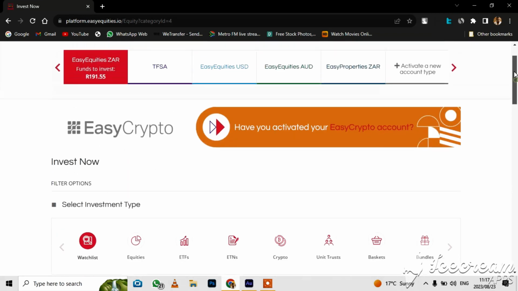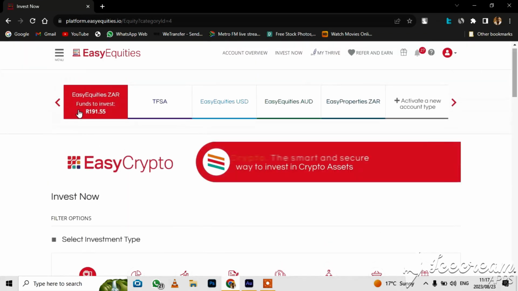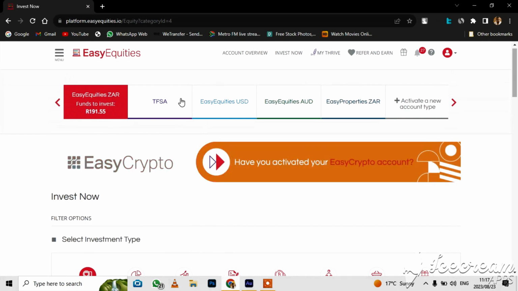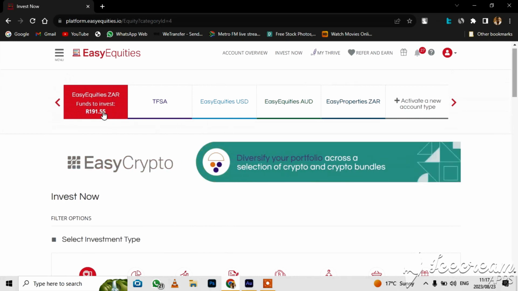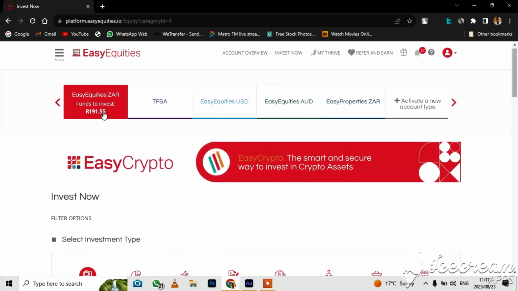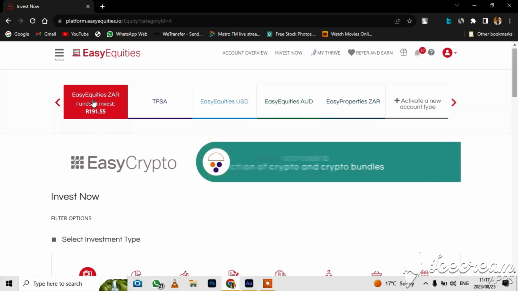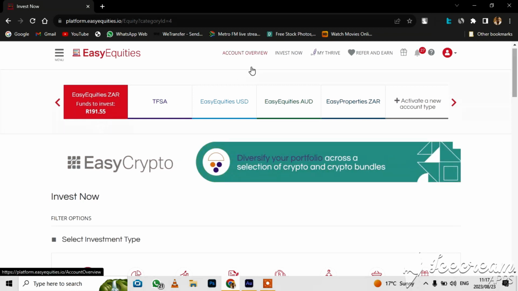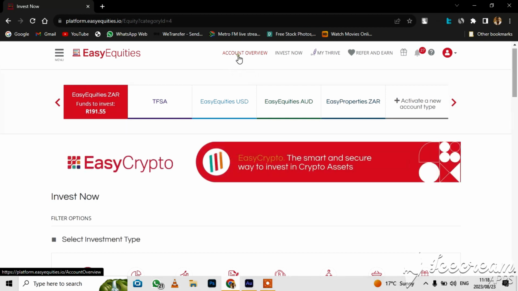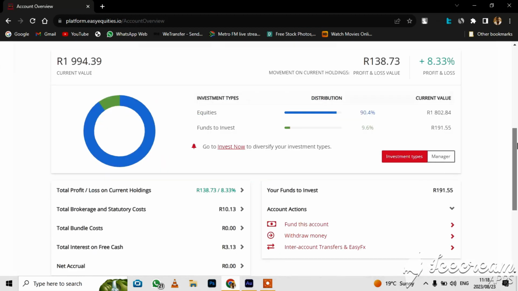Anyway guys, let's first start by checking my portfolio. Excuse me if I'm not making it private. I don't want to make it private because I want you to see how my portfolio is growing. I'm going to always display it publicly. And yeah, let's get into it. Account overview, and here's my account overview.